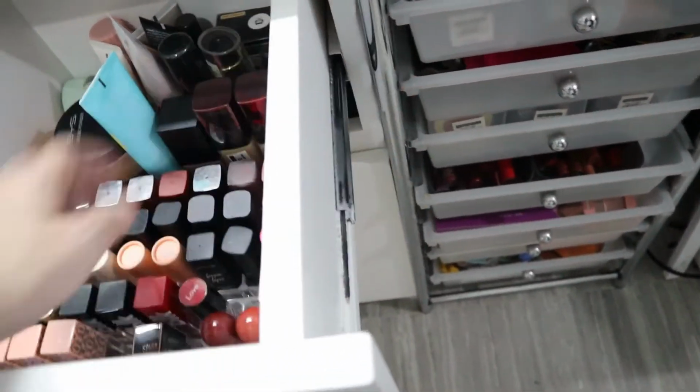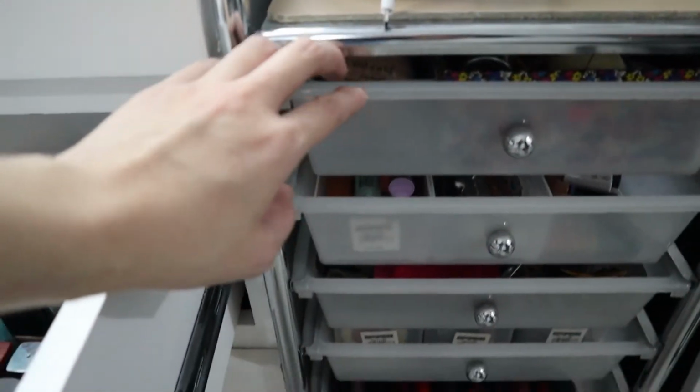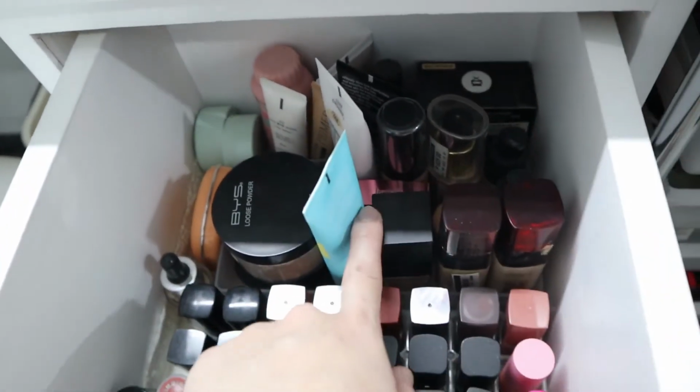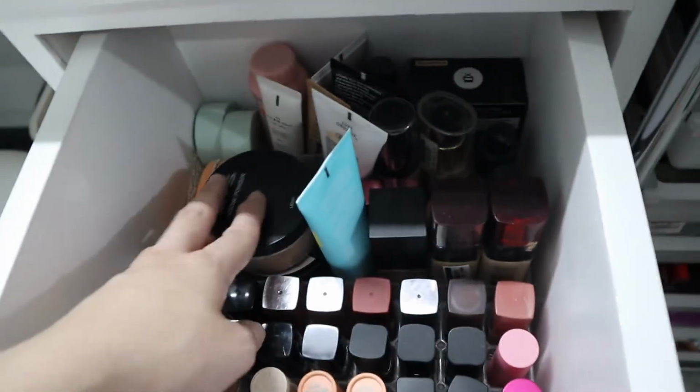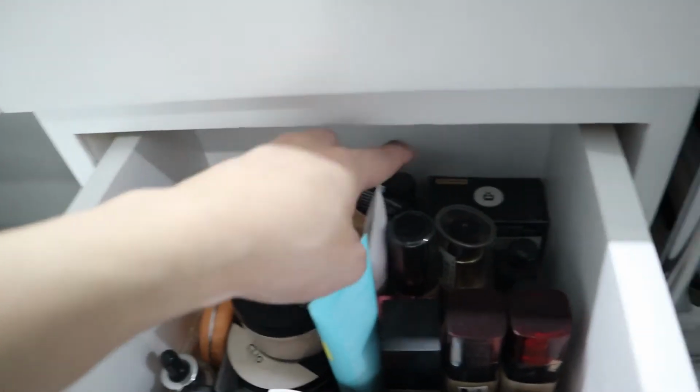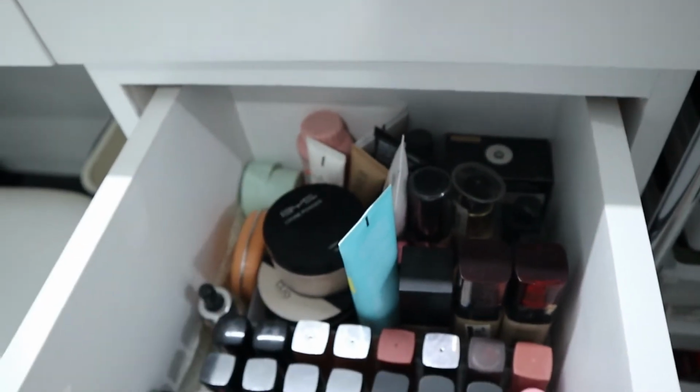Kaso, hindi sila kakasya talaga kasi medyo maliit lang to guys. So, what I did is nilagay ko na lang sila dito and then at the back, nandito talaga yung mga most used na foundation ko. And then I have here like my colorettes. Ito yung old packaging nila. And then, yan yung mga primer ko na sa likod sila.